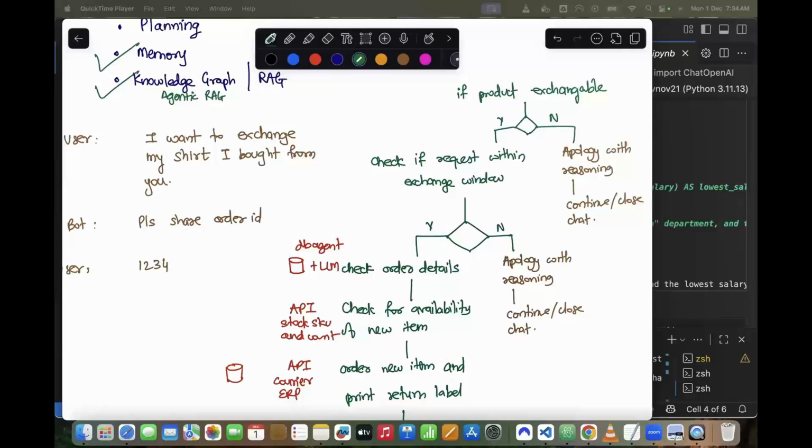Jimit, just to understand the definition of planning, does it mean agentic AI does end-to-end planning autonomously? Yes. In our scenario, product exchange planning end-to-end from request to resolution, exactly. Actually, it is the application that should do all the things. There should be no human in between. But practically, what happens is 70% of planning is autonomous, 30% is human in the loop. There are certain use cases where human in the loop is required.